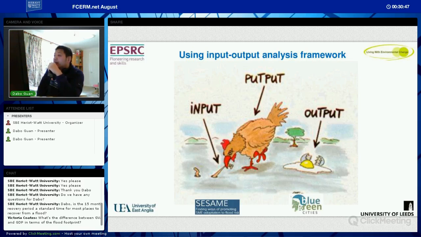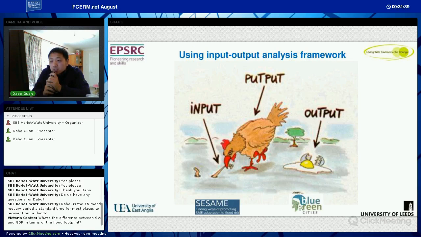For the other regions, we did 2007 for the whole Yorkshire region, and that is less than 20 months, about 15 or 16 months. We also ran another study for the 2006 storms in the Central European countries. That took only roughly 13 months to recover. So it depends on how big the damage is. The more direct damage you get, the more cascading effects you would get, and a longer period to fully recover.